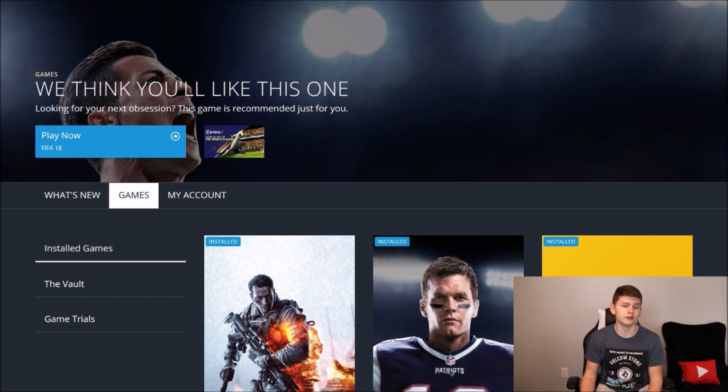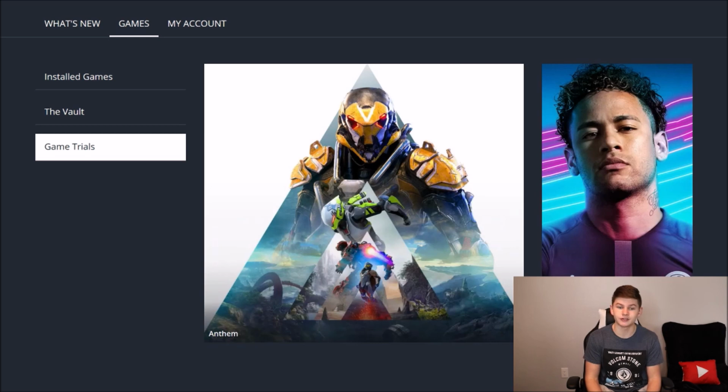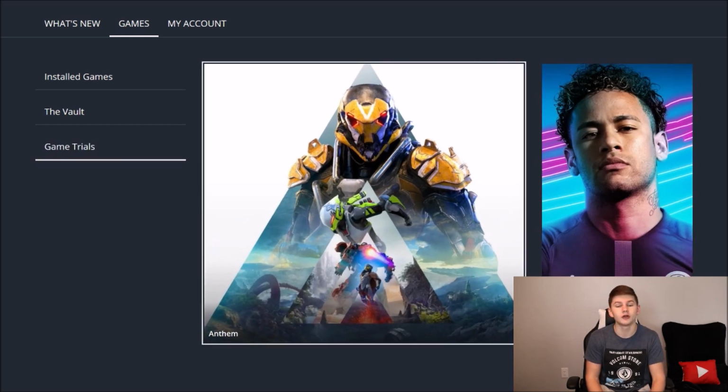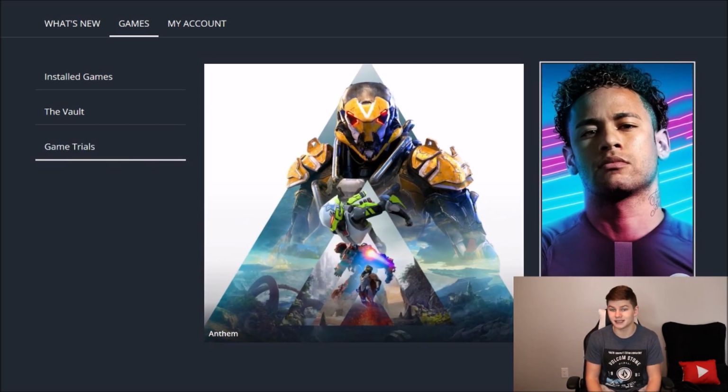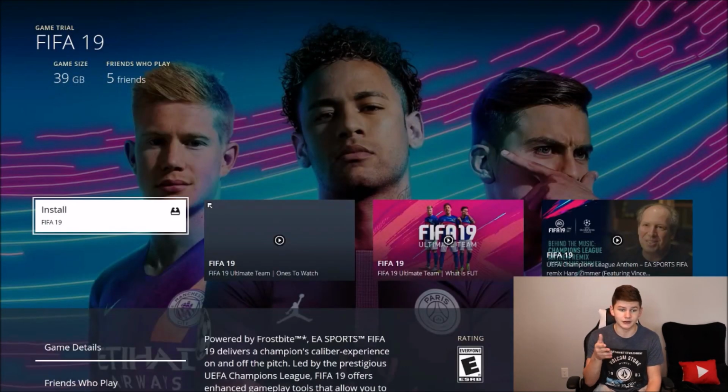But essentially what you're going to do is, once the trial is live, this is basically where you're going to find out. Once you go down and you go to games and you go to game trials. Now, as you can see right now, there's currently 2 games in here you can play for trials. There's FIFA 19 and there's Anthem. So say you want to play the FIFA 19 game trial. You can see here you can install FIFA 19, and that'll be the trial. It should say the same thing when it comes for Madden 20.